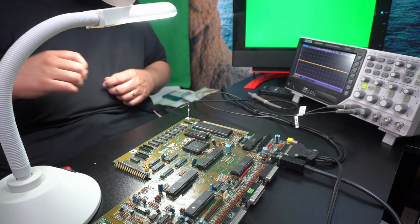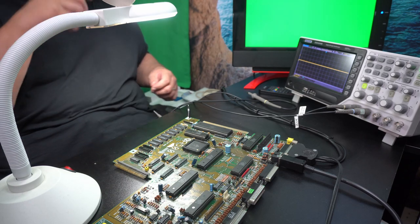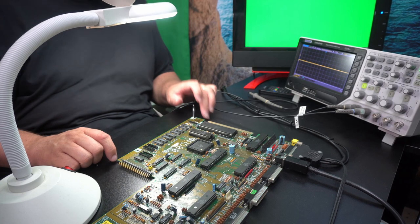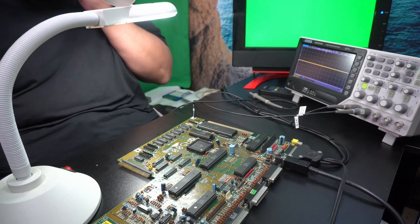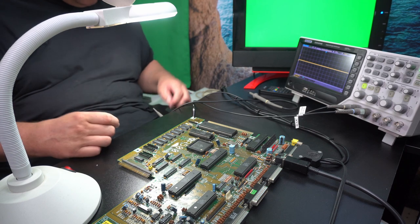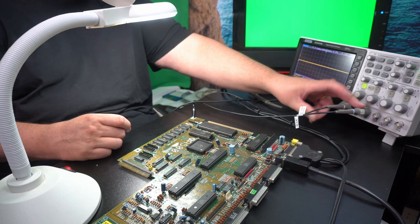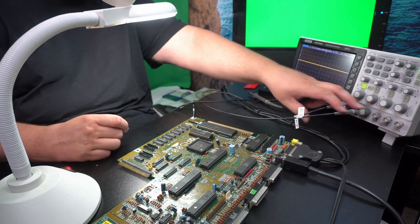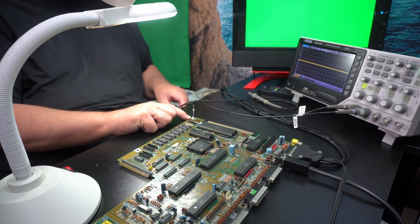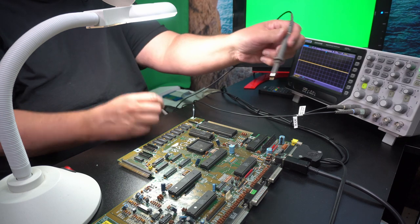And then the next thing I thought we would check is what signal quality we're getting on the RAM chips. And so what I'm doing now is I have two scope leads connected, and actually the second one is just through ground to provide the ground reference, and then I'm measuring with this without the ground lead.